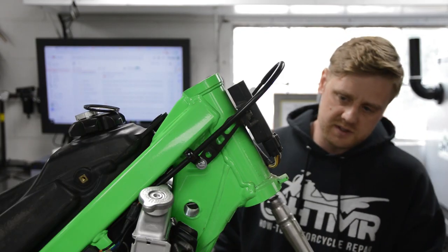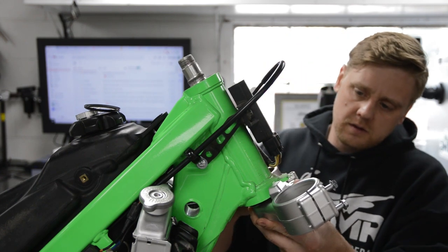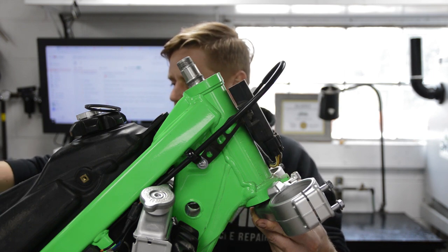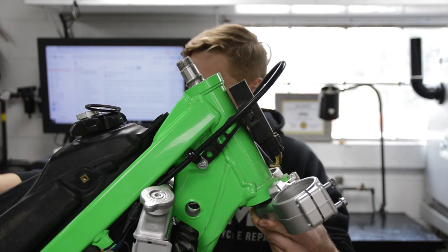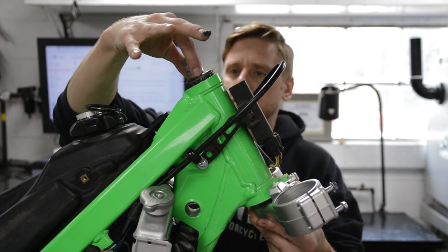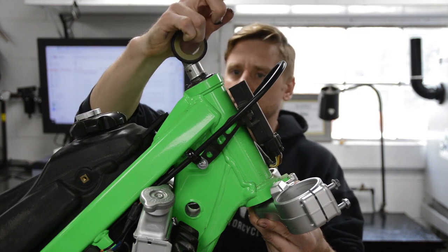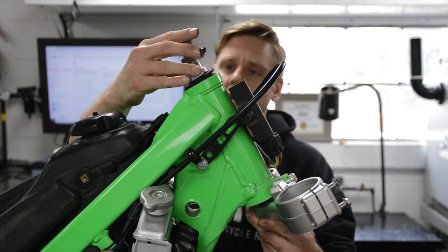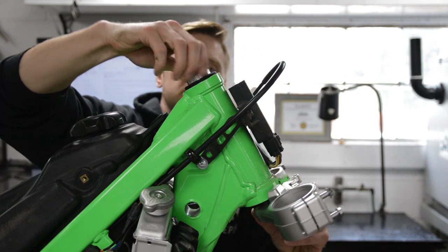Okay, so we can insert this assembly here. Right up there. Put our bearing, and I packed this one too with that little tool that I had. So this is nice and packed. Okay, put that in there. And we got this seal, right? Put that on. Let me wipe my hands. Actually, let me get this guy on. Alright, so at least that won't drop. Alright, so we'll tighten this down.